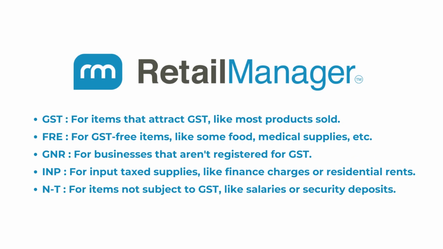GST, for items that attract GST, like most products sold. FRE, for GST-free items, like some food, medical supplies, etc. GNR, for businesses that aren't registered for GST. INP, for input tax supplies, like finance charges or residential rents. NT, for items not subject to GST, like salaries or security deposits.